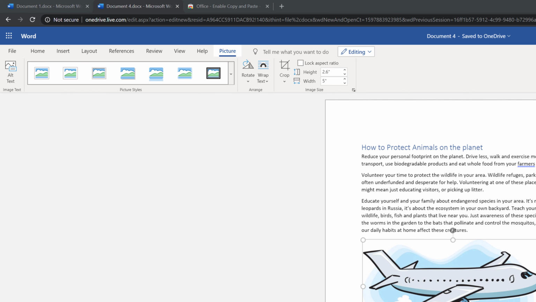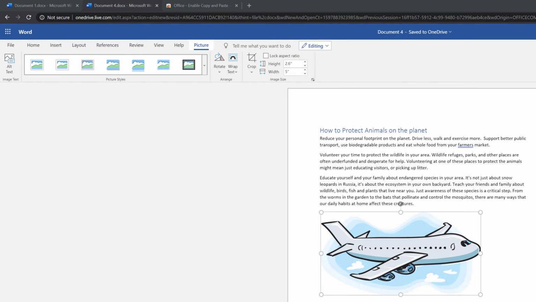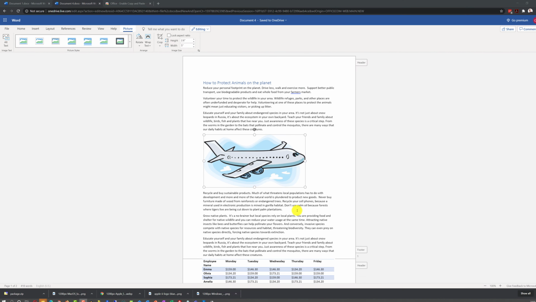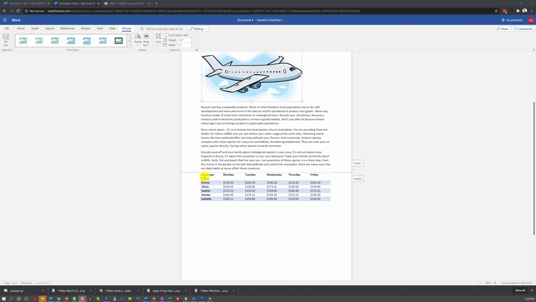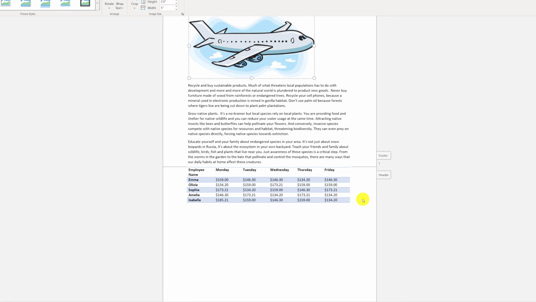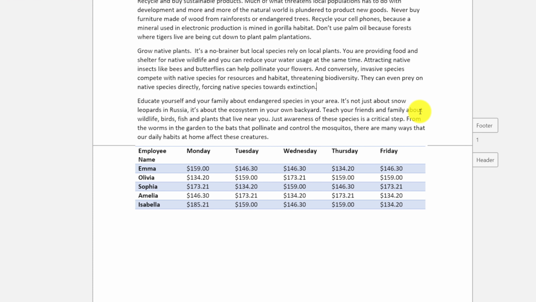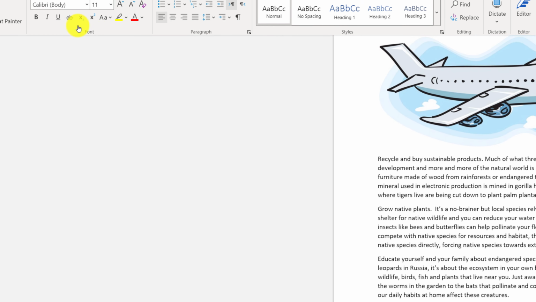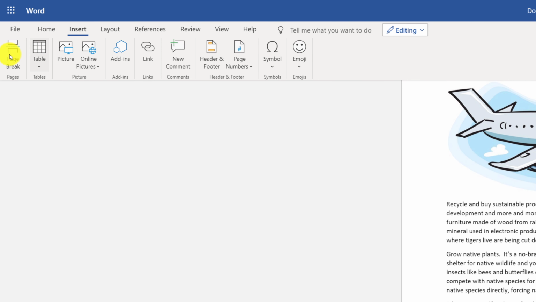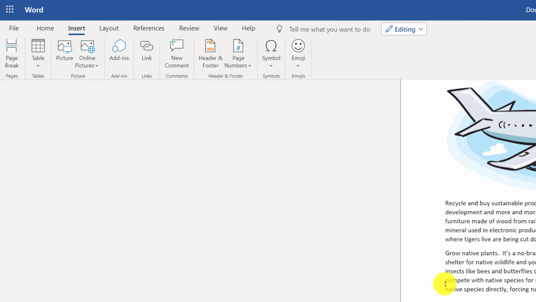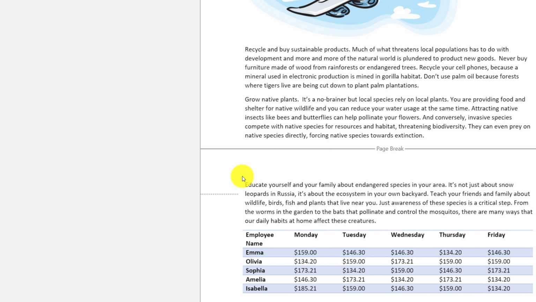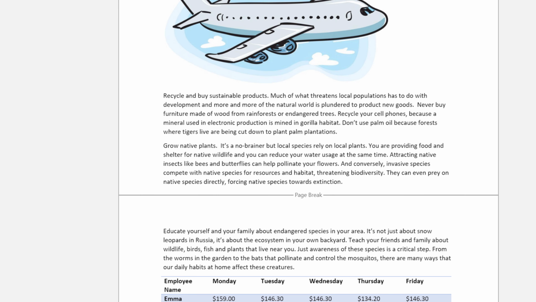As we added more information into the document, you see that the document became a two-page document, and some information shifted onto page 2. You can control when page 2 starts by inserting a page break. To insert a page break, you need to navigate to Insert tab and select Page Break. And that inserts a page break, and this is where the second page starts. By using page break, you have full control of where one page ends and another page starts.